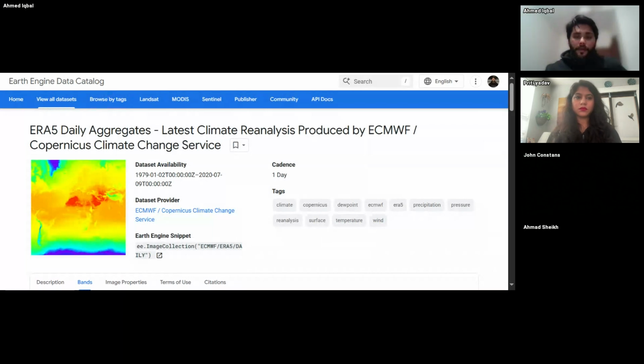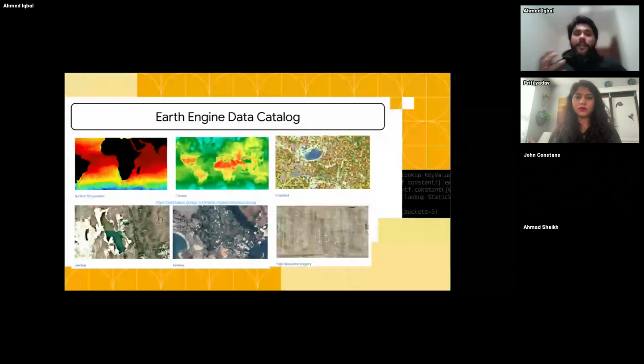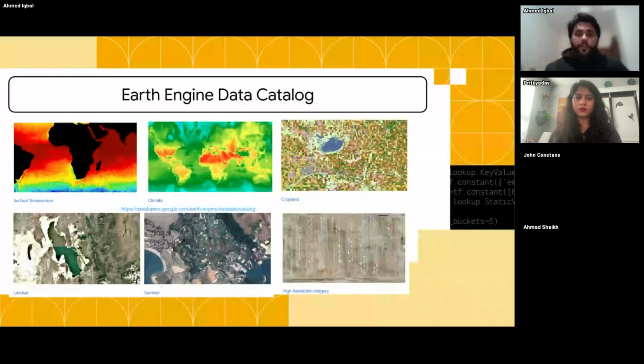Coming back, we just explored the data catalog together. Again, this platform is quite interesting. It really depends on your area of interest or particular analysis. Let's say, for example, you are an agronomist working in the agriculture sector. There are various different crop-based datasets that you could use.